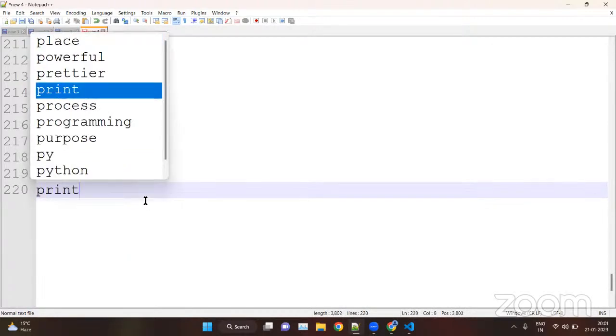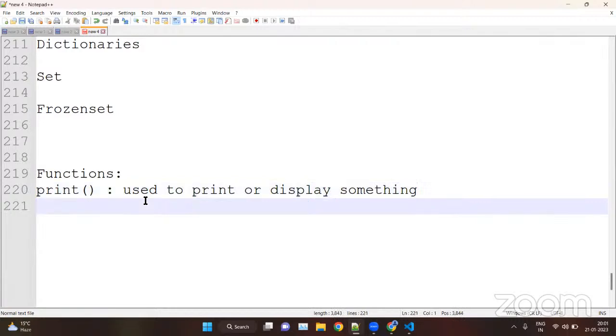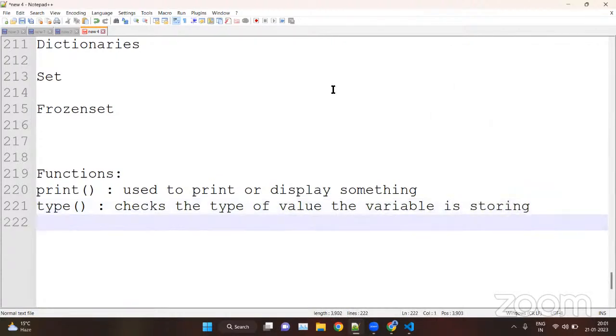We have the print function, which is used to print or display something. Second, we have the type function, which checks the type of value the variable is storing. So we have print and type.